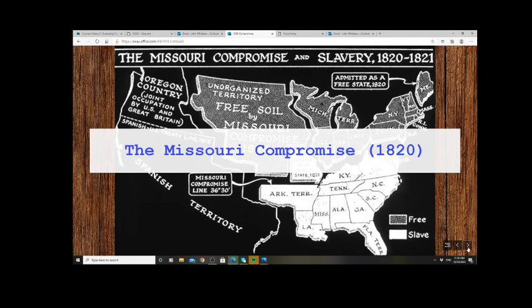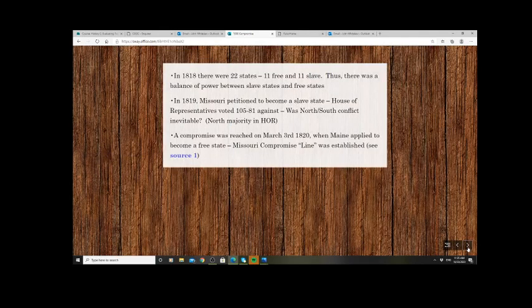This is something that you have to understand for the next topic we're going to look at, because the Missouri Compromise line does provide compromise. It provides compromise for roughly 34 years. Something happens in the 1850s which will bring an end to the Missouri Compromise. Once the Missouri Compromise is gone, then the road to the Civil War looks much more likely. So we'll have to refer back to the Missouri Compromise in the next lecture, but let's find out what we mean by it.